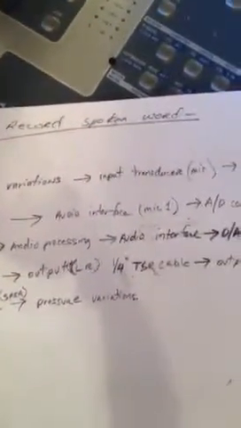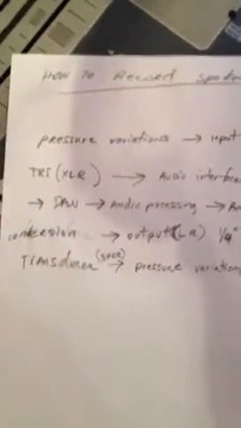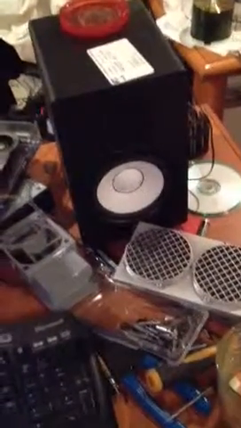And then from the DAW, output back to the audio interface where we do some digital to analog conversion, and then we would take that output from within the interface, which is in the back of the unit, via a 1/4-inch TRS cable to the output transducer, which is my speakers, and from the speakers the output turns to pressure variations, which is what you hear in the real world. And that's a wrap. Thank you.